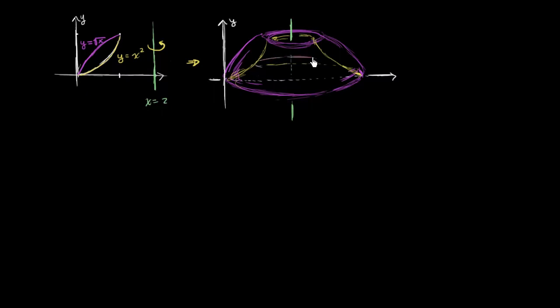So that's the inner radius. That's the inner radius of the ring defined by y is equal to x squared. And then the outside radius of the ring, my best attempt to draw it reasonably, might look something like that. And the depth of the ring would be a little dy, just like that.